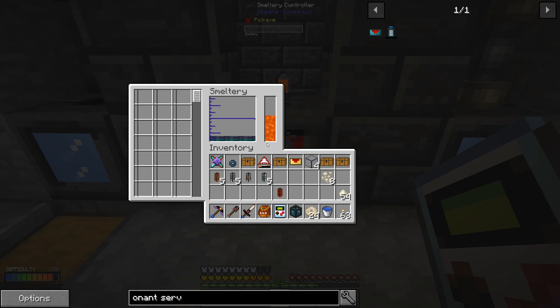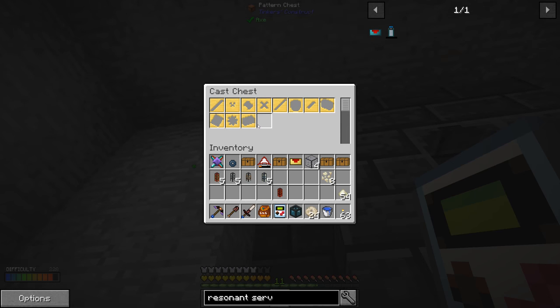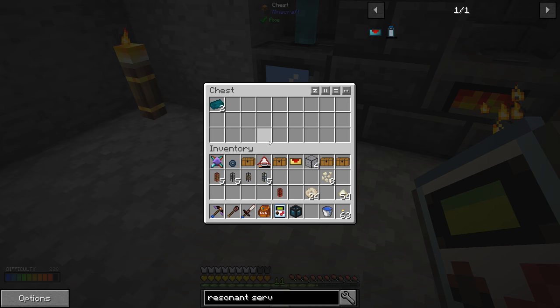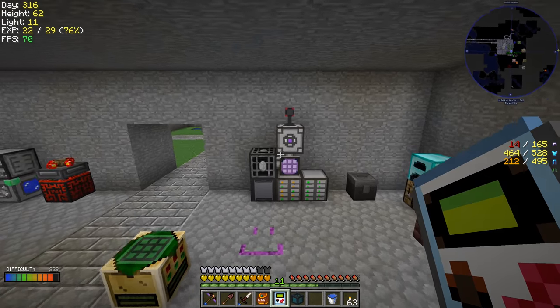Got it. Okay, so we get 4 ingots of enderium, and I guess I'll just cast that all out as ingots. Make life easier here. Place that, and I'll let the pouring begin. Okay, so we needed 2 of those for the servo. So let's get the servo done real quick.